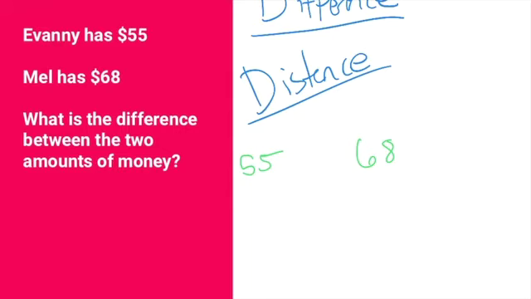Okay? Then, or you know what? I actually changed my mind. I'm going to do something else. I want to take a whole hop of 10. I'm going to do a hop of 10 to get me to 65. Then, I know 65, I need to get to 68. I'm going to take another jump of 3. There we go.